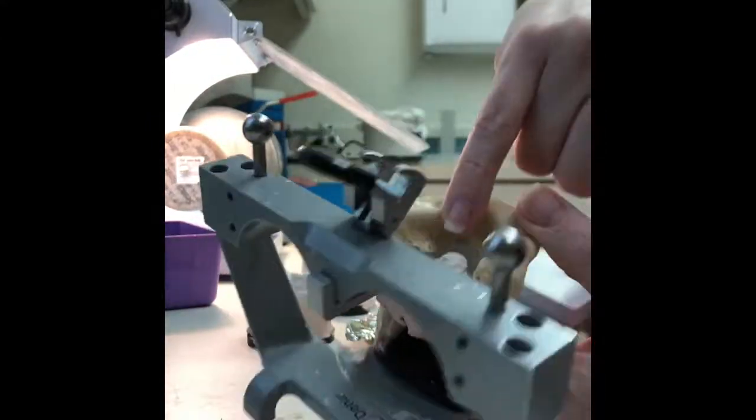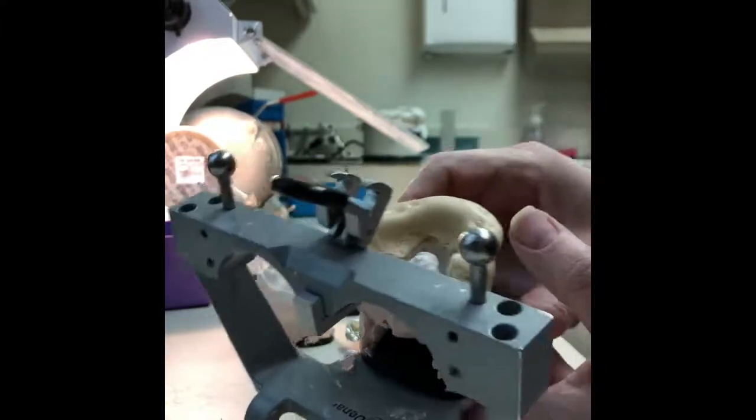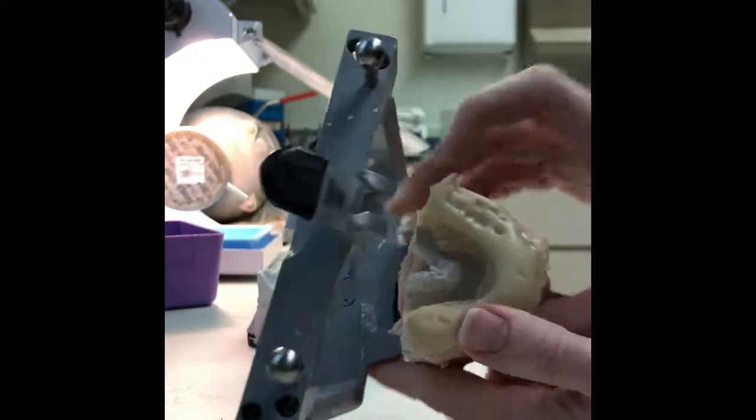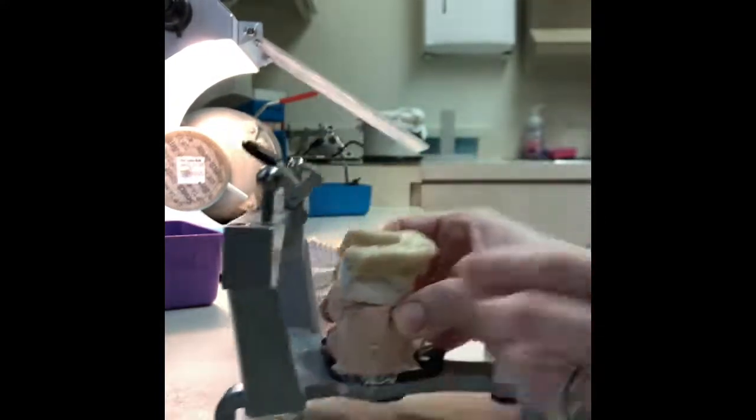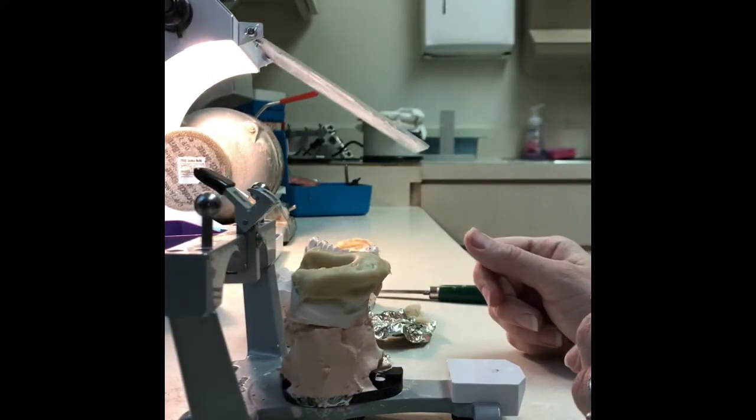It absolutely covers all those marks that we had made on the cast. It's a little long there. It's definitely really thick on the inside. I don't know if you can see that from the inside. It's really thick in through here. So we'll trim that back down, and I'll show you what it looks like.